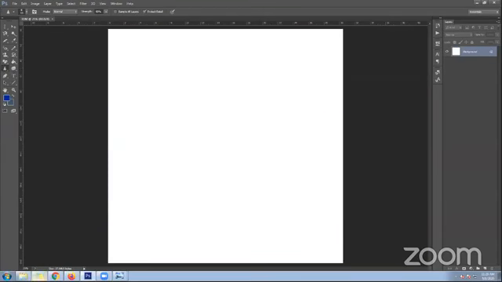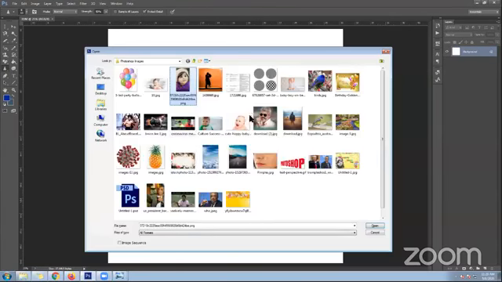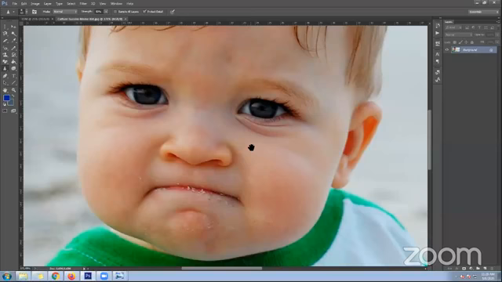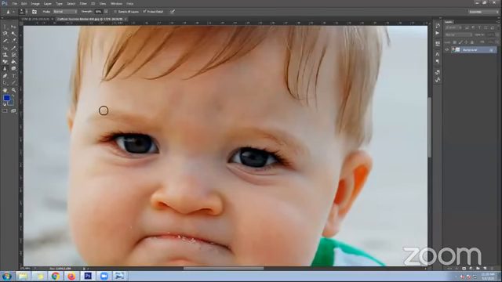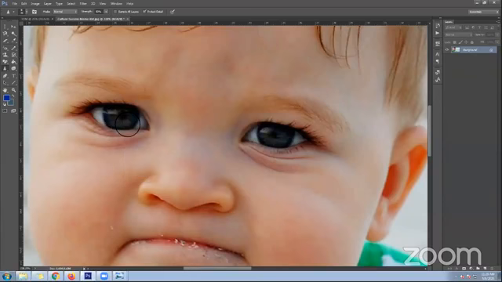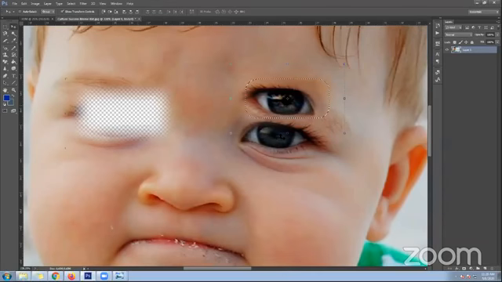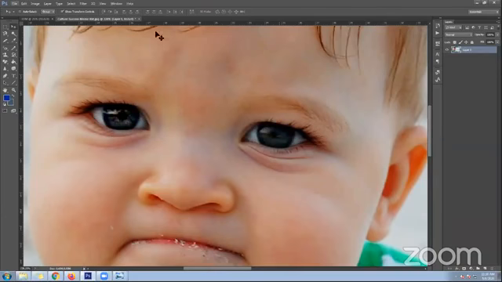And the sharpen tool. In this image, we'll see the eye. The eye needs to be a little bit sharper. So it will be a little bit sharp. When you click two or three times, it will be sharp. See the difference? This eye and this eye, see the difference. One is a little bit smooth and the upper one is a little bit sharp. So those are the two different results.